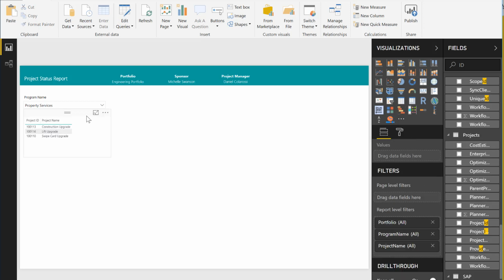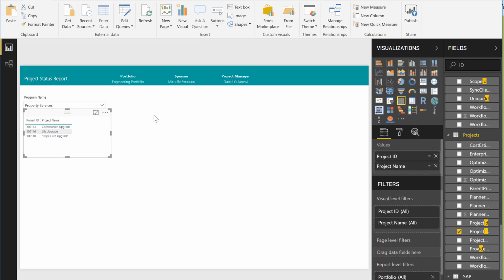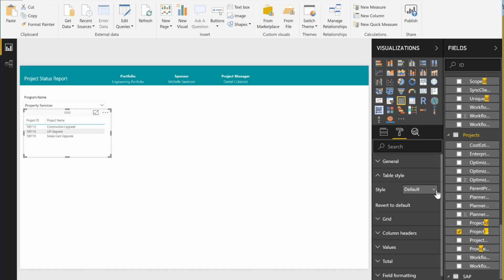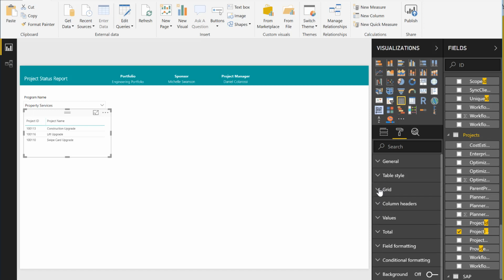The other thing I think I will do is just change the table layout, just make that a little bit larger as well. Just stretch that out a little bit. And so in the table style, I'm just going to make that one minimal. So that looks a little bit nicer.